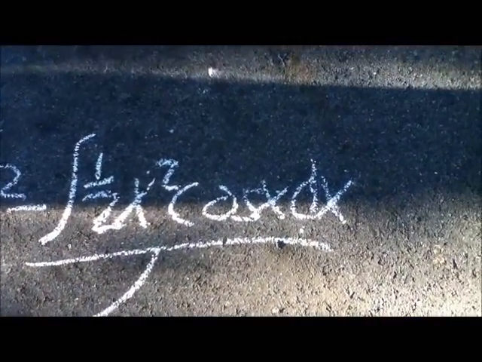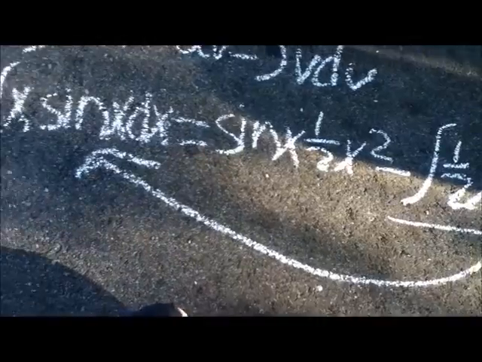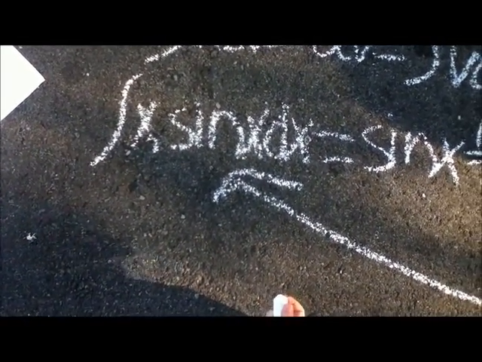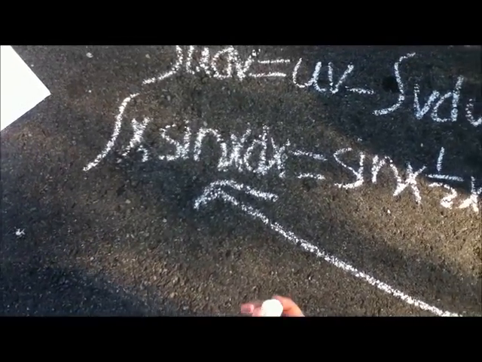Now, with this equation that we just found, this integral is worse than the one we started with. We want the integral we find to be simpler than the integral we started with. So we chose wrong on the u and v. So therefore, we're going to have to start again.